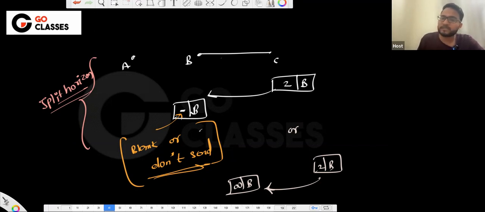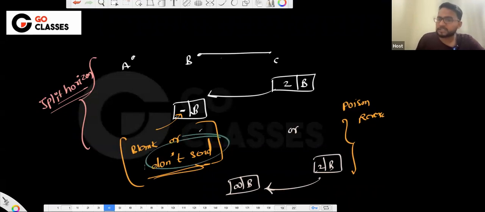You don't send, then it is called split horizon. You do this, then it is called split horizon plus poison reverse, something called poison reverse. They are saying that C can still send the entry. In the split horizon, you are not sending the entry at all. Okay, or maybe just keep it blank, or maybe let's suppose that you're not sending at all. This is split horizon. In poison reverse, I say I can still send, but let me make it infinity.